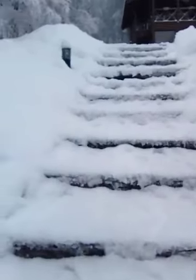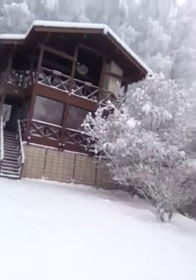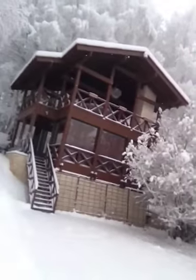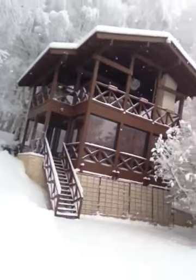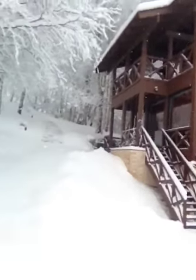So up the steps we go. It's all very energetic. These lights do actually work when it's not snowing. And when I first saw this place, I thought, oh my god, that's house number 3. Yeah, in actual fact, it's not a house at all. It's actually what they call a barbecue. Now I know it doesn't look like a barbecue that me and you would use, but at the bottom, it's more like a wood cabin, dacha I suppose they call it in Russian.